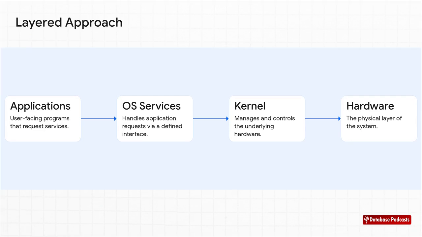Okay, let's make this real with a classic example that you use every day, the layered architecture of an operating system. Just look at how this is put together. Way down at the bottom, you have the actual hardware. Sitting right on top of that is the kernel, which manages all that hardware. Then you have the OS services, providing all that useful functionality through really well-defined interfaces. And finally, at the very top are the applications we all use. The key thing here is that each layer pretty much only talks to the layer directly above or below it.